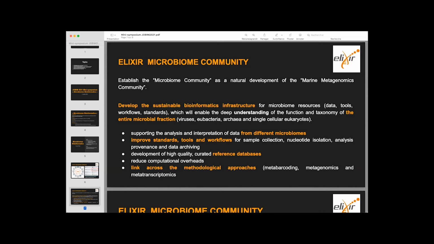Most of the EU funded programs will be associated with, or will be connected with, the Elixir infrastructure. So this is important also to get involved and to be part of this. So this is also a call for participants to join us, and we believe that this symposium, this JOBIM meeting, was a good opportunity to pass the message and pass it again to the people that you know there, because it's important also for us to be in this story.